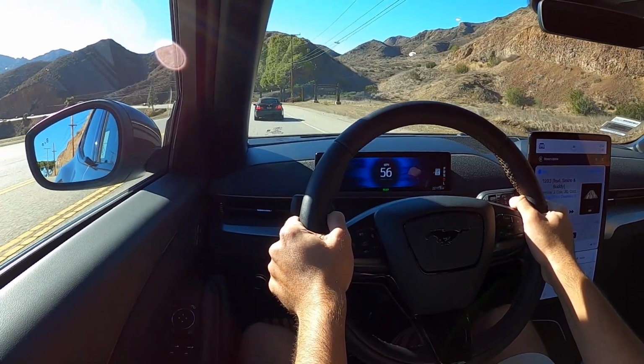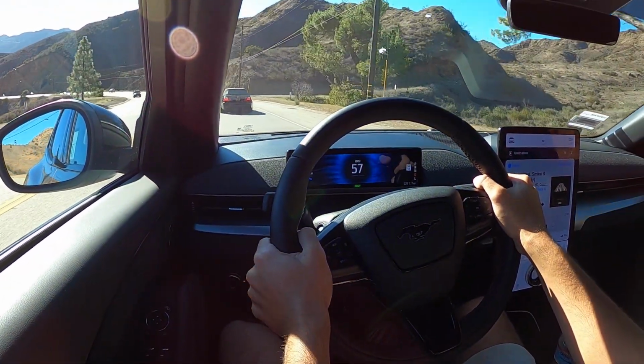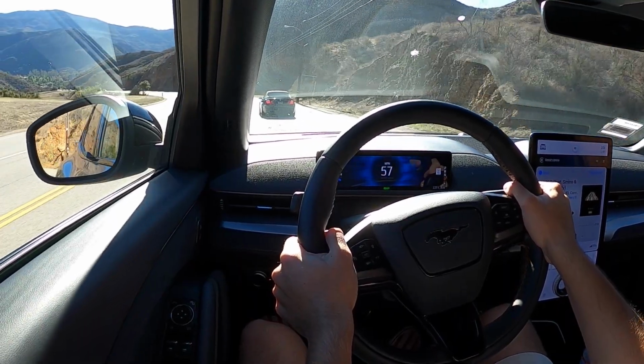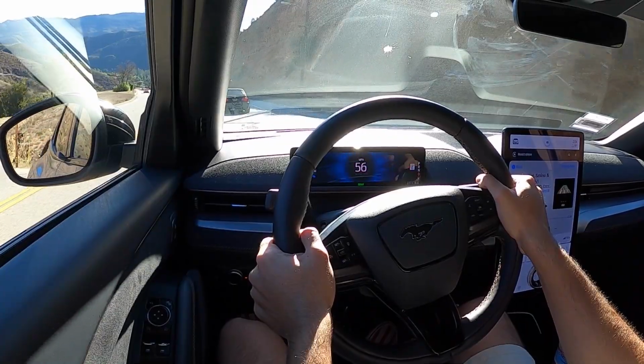Range-wise, you get about 270 miles of range, which is not too bad at all. It's important to note that depending on how you drive, that range will far, far more quickly dissipate. So if you're gonna be flooring it in Unbridled, you'll be lucky to get maybe a little over 100 miles of true range, meaning actual miles you've driven. That's just something to note. But if you put it into Whisper, keep a light right foot, you'll probably be able to squeeze out a decently short trip in one full charge of the Mach-E.